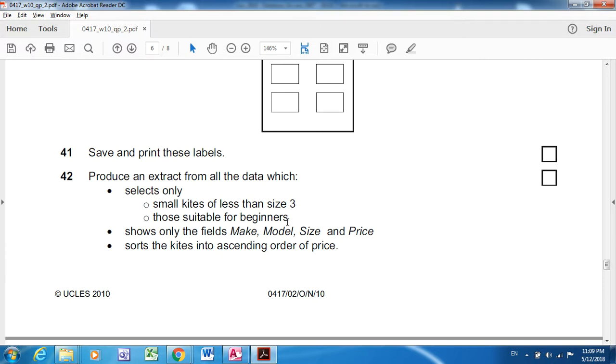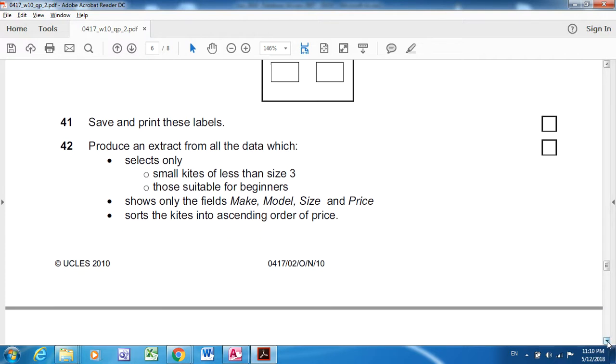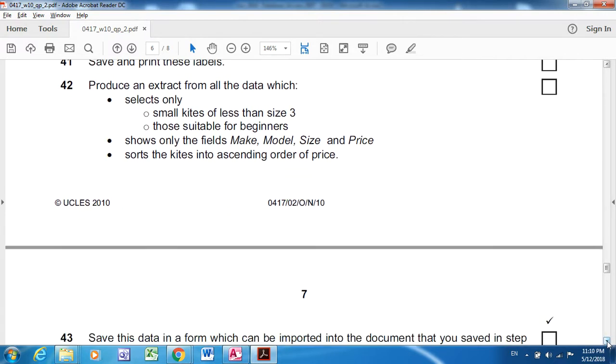Suitable only for beginners. We need to show only the fields make, model, size, and price. Sort the kites into ascending order of price.